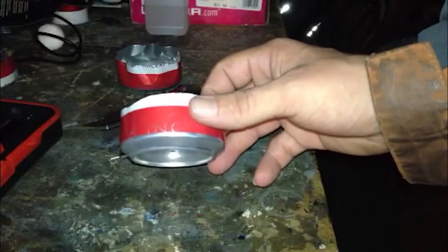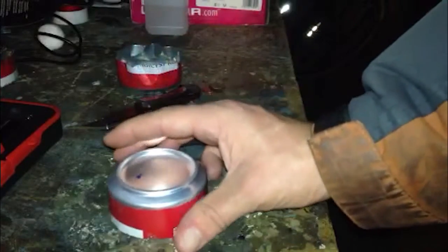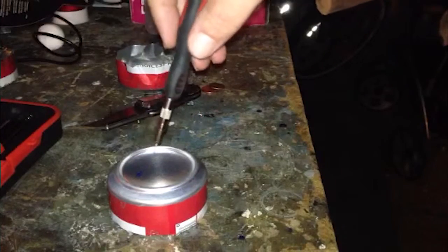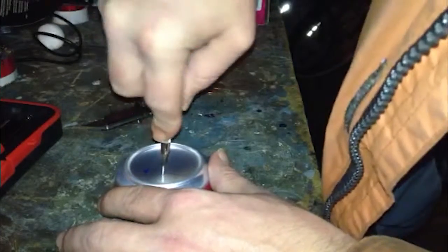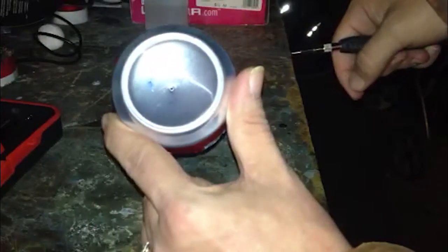You're going to want to take the opposite end, the top, and flip this upside down. What you're going to want to do with this is take your sharp object, in my case this very, very small screwdriver, and poke a hole dead center. Poke that hole dead center in there.